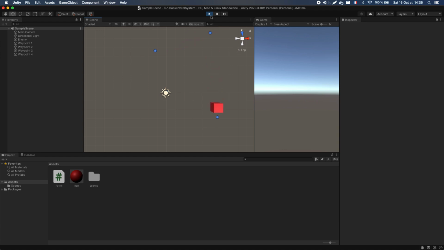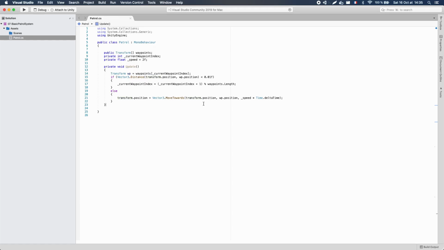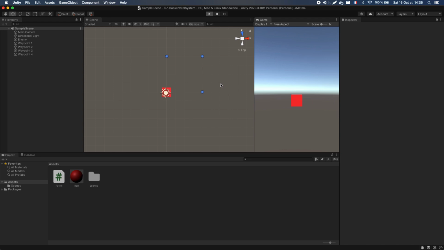For example, it would be nice to also have the unit face its target waypoint while it's moving. This is pretty straightforward to do, thanks to Unity's LookAt method. We just have to tell the unit that if it hasn't reached the waypoint, so if it's still moving, it should keep looking at the waypoint's position. Again, by using transforms and continuous LookAts, we see that if I move the waypoint gameObject, the unit both readapts its path and its orientation to move towards and keep looking at the target waypoint dynamically.